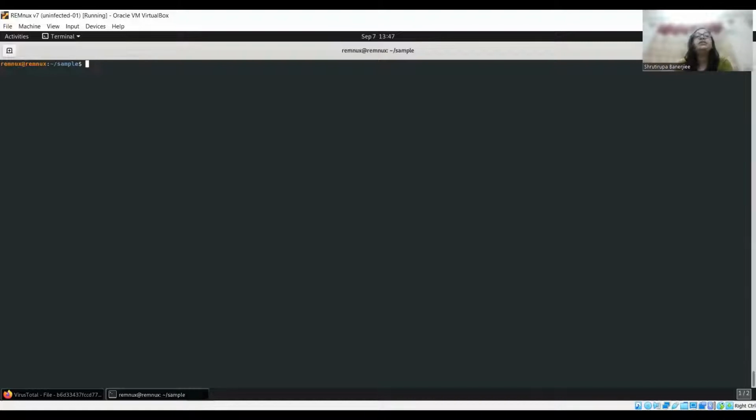After seeing everything in the content, if you can see the URLs they are trying to connect to, or the command that they are trying to run, it gets easier for you to understand which environment and what would be the next step. The environment could be understood easily through the two commands that I'm going to run. Actually, the file command itself would be enough for you to understand what file type it is. Based on that, you can choose your environment, whether it would be a Linux environment or a Windows environment.